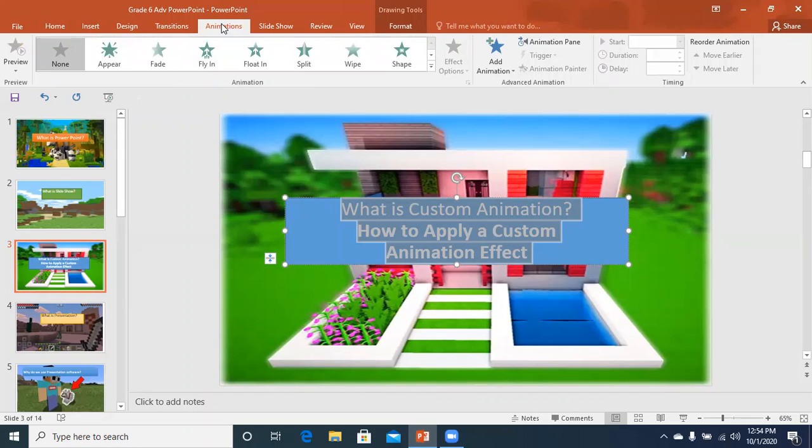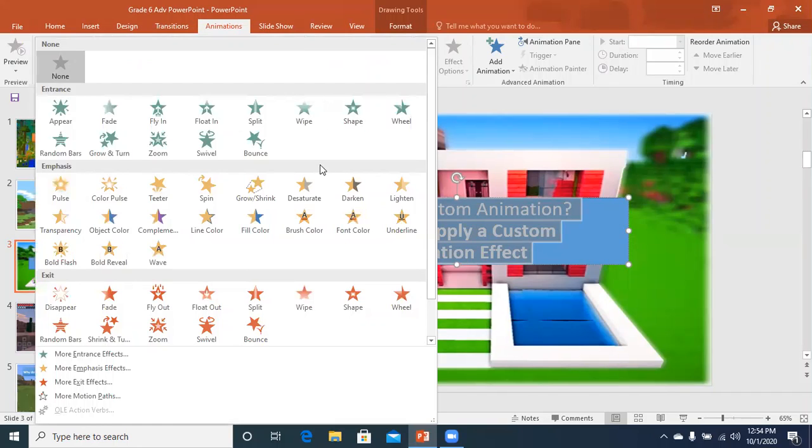And then after selecting this animation tab, you can click this custom animation. Also you can click here which animation effect you want. You can select from here, and then you can even click add effects.